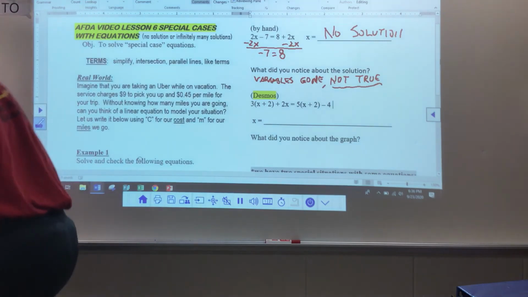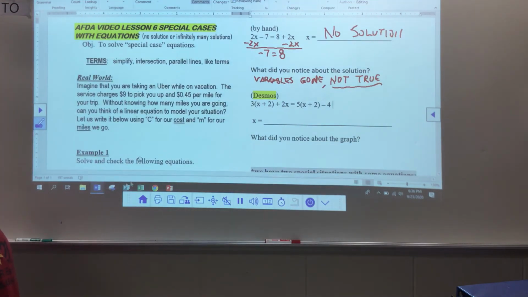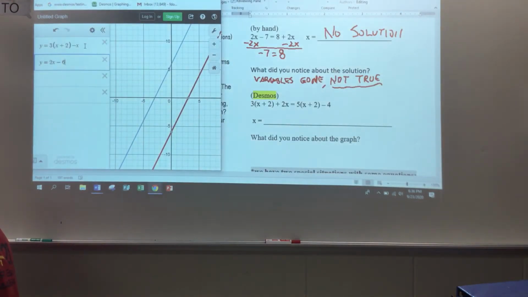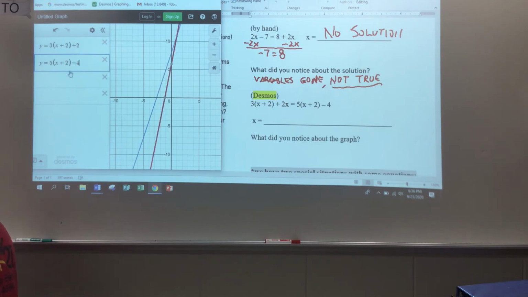Now, the next problem here has our Desmos calculator back in action. So let's grab that again. See how we're going to do that problem. So I'm going to go ahead and type next to, I'm going to cheat up here a little bit. It's already got the 3 times quantity x plus 2. I'm going to put plus 2 on that top one. And then the bottom one down here, I'm going to have to do some typing. I'm just going to go in here and type 5 times the quantity x plus 2 minus 4. Did I do that one correctly? Let me double check everything. Oh, I got to put an x up here.